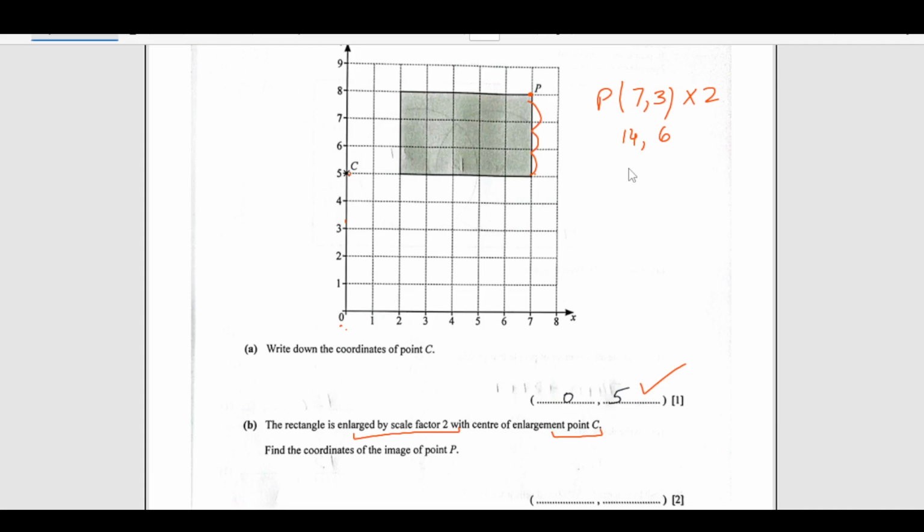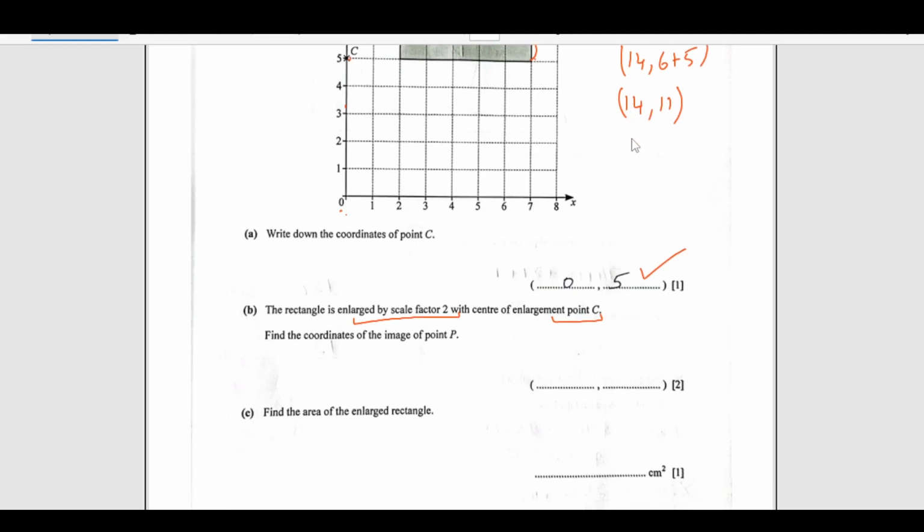but if you see, from C down, we are looking for the coordinates. So, for this P the x coordinate is going to remain 14 and the y is going to become 6 plus 5. Why 6 plus 5? Because we have 5 here. The 3 squares here will be stretched to 6 squares, right. And then this is 6 plus 5. If we count from the x axis, that becomes 6 plus 5, so the coordinates are going to be 14 and 11. So, that is how you can complete this question.